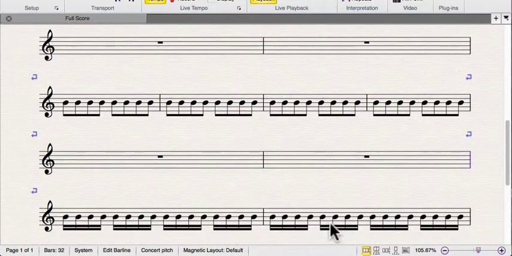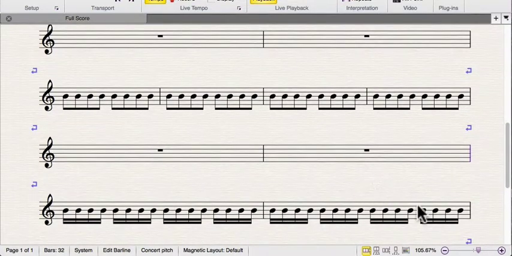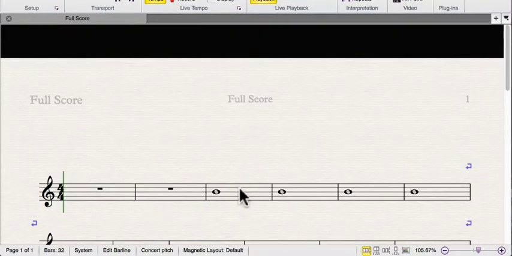Same is true with 16th notes. If I scan a piece of music and I see that there are 16th notes, I might start from the very beginning, even where I might have longer note values. I'll count right at the beginning, 1 e and a, 2 e and a, 3 e and a, 4 e and a, just so that I'm ready for those fast notes when they occur.